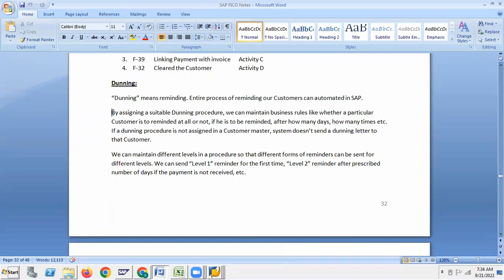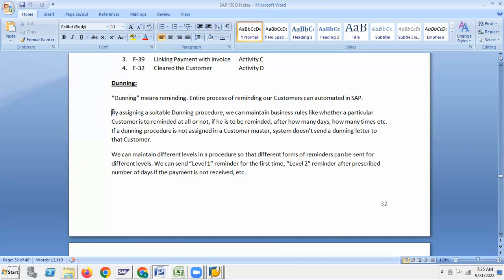By assigning a suitable dunning procedure, we can maintain a business rule like whether a particular customer is to be reminded at all or not, and if so, after how many days, how many times, etc. If a dunning procedure is not assigned in the customer master, the system does not send a dunning letter to the customer.